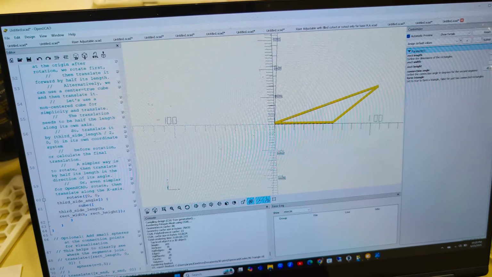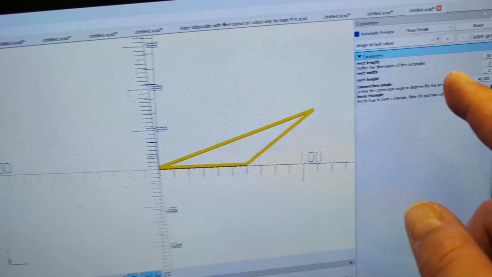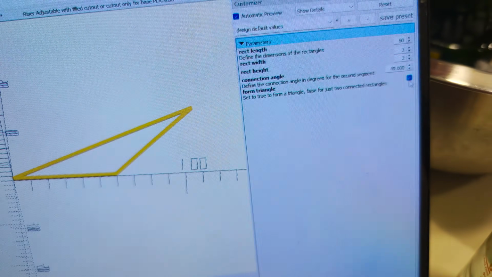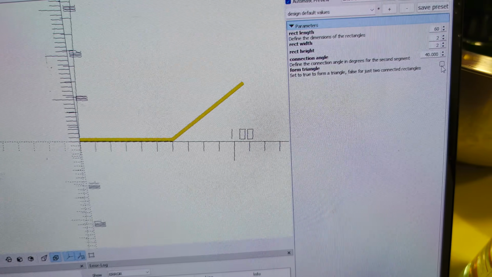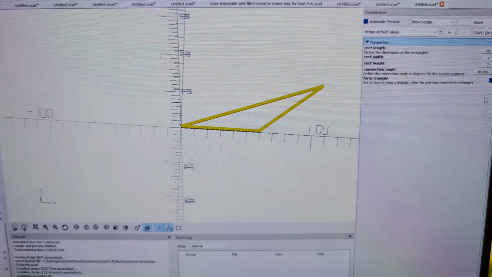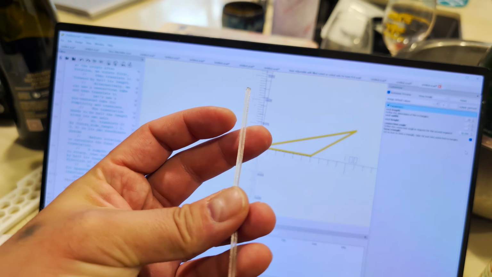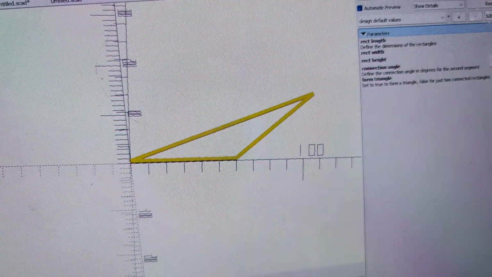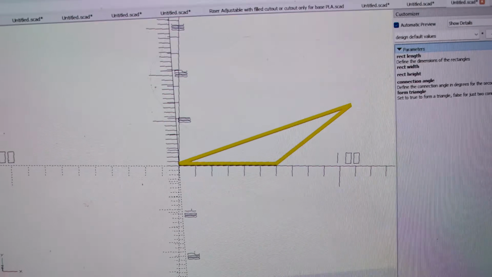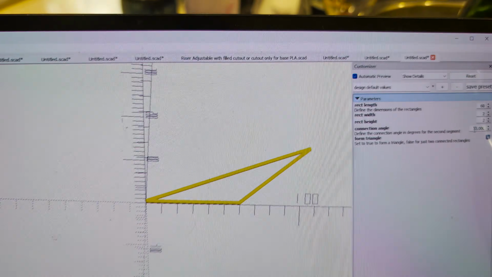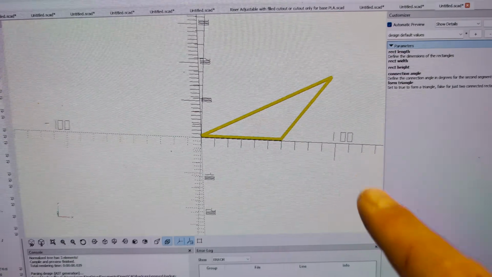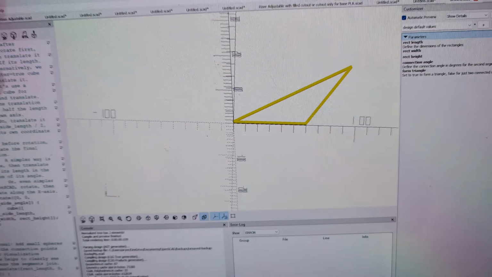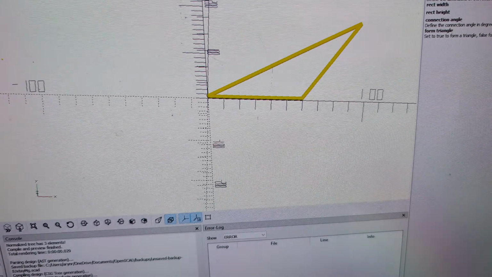So this is OpenSCAD, if you are not familiar. And I made it so that there's a bunch of different parameters here, so you can either have it be a triangle or not a triangle. So there we go. So now it's just 2 pieces, and now it's a triangle. And I made the triangle because this is kind of flimsy, so I wanted it to kind of have some shape to it. And then you can go in and say you're like, I think mine is, let's just say 55 degrees. So you can put 55 in, hit enter. Oh, there you go. So you got a 55-degree angle. And then now you can try that out, and you can put that into your final model. So it's really nice, easy, quick prototyping.